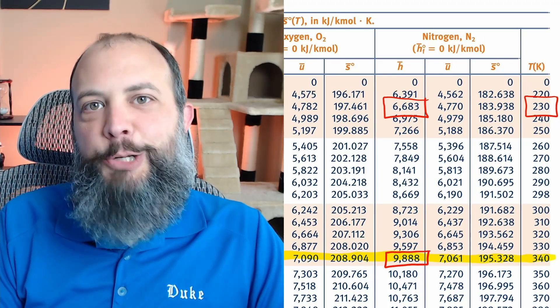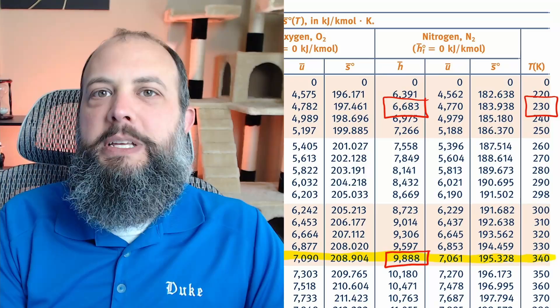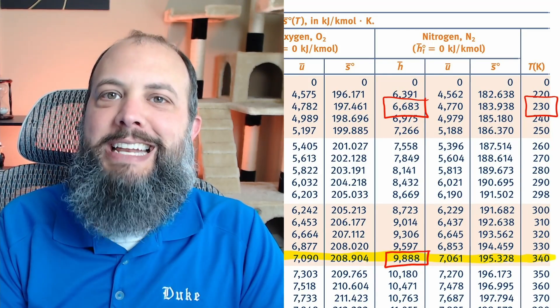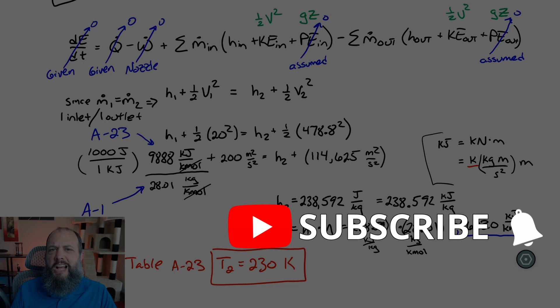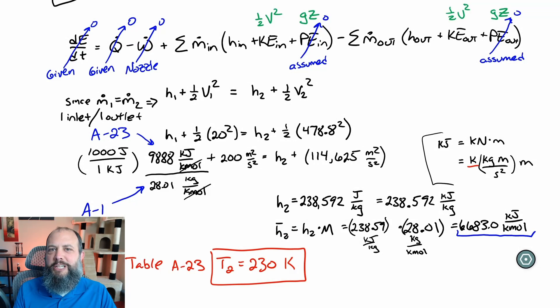So we're heading back to table A-23 to find 6683 and to find what temperature this corresponds to. Now there's seemingly no way that 6683 is going to be exactly listed on the table. And that means we're going to have to interpolate to find temperature. But maybe if all you viewers out there just wish really hard. Please no interpolation. Maybe we'll actually happen to find that number. So on the count of three, one, two, and there it is exactly what we hoped for. 6683 listed exactly as the enthalpy, which means we can use 230 degrees and not have to interpolate. Good work. So that's one answer found. 230 Kelvin for the final temperature. Number looks kind of high. Remember Kelvin is off by 273 from Celsius. So this is actually like negative 40 degrees Celsius. So this is pretty cold.